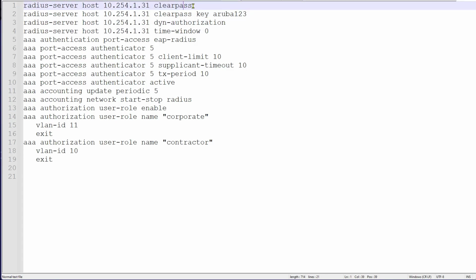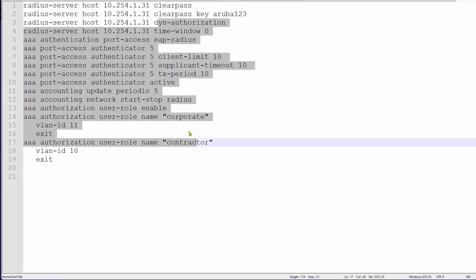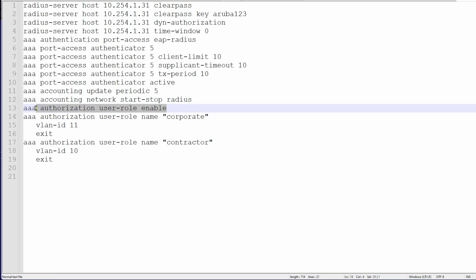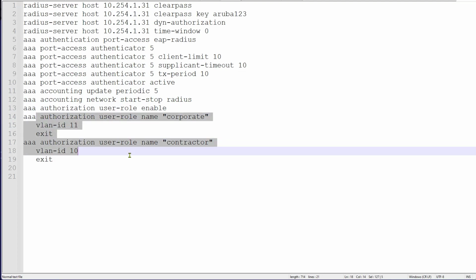ClearPass is to indicate that when we connect, it will automatically download the certificate. And the rest, as you can see, we have enabled role-based authorization, and we created 2 local roles here. We might need to create another role for download, but we'll come back to this later. But this is the switch config when it comes to the RADIUS configuration.